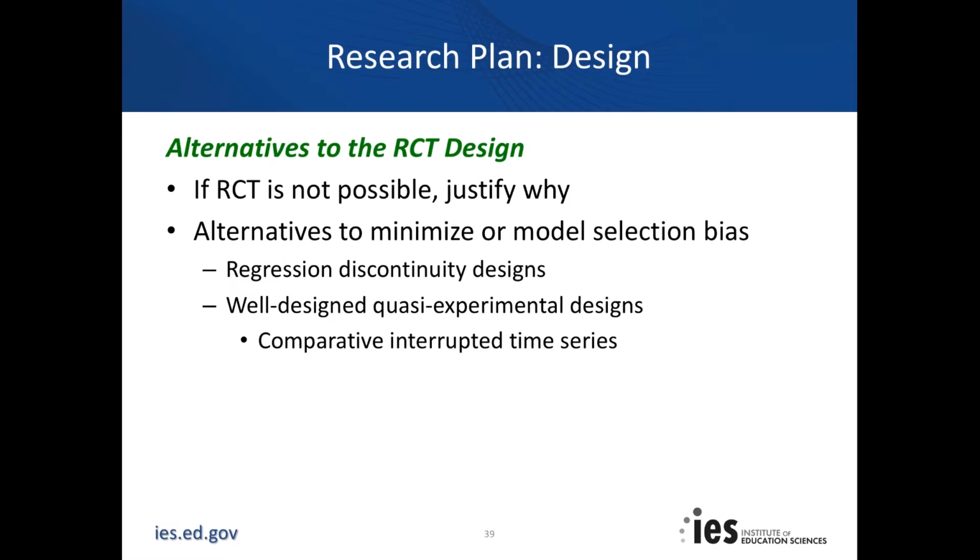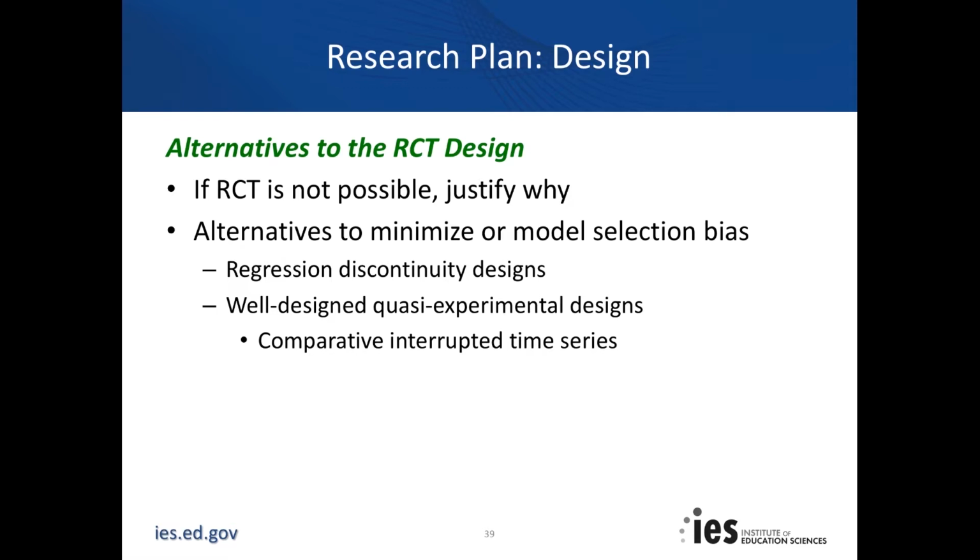So, for example, you might propose a regression discontinuity design. Here it's important to check that the assignment variable is not being manipulated. We have had, for example, evaluations of gifted program or magnet school enrollment based on IQ tests, and these studies have found that the IQ test was being manipulated, at least for higher SES students. So you will want to check the possibility of manipulation beforehand, if possible, in order to convince the peer review panel that your RDD won't suffer from this problem.